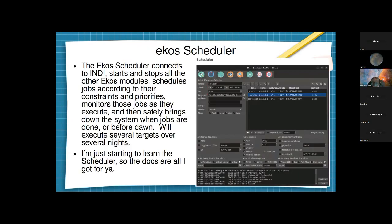So, okay, here's the big one: the Ekos scheduler. The scheduler can be in command of all these tabs on top. So it can command the capture tab, the focus, the mount, the guiding, the autofocus. And what you do is you line up all your targets you want to take. So here you have 3 targets in the scheduler, and you can see over here the altitude of the target and when it's going to start and when it's going to end for each individual target.